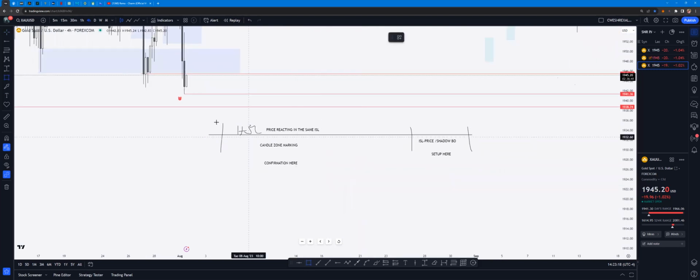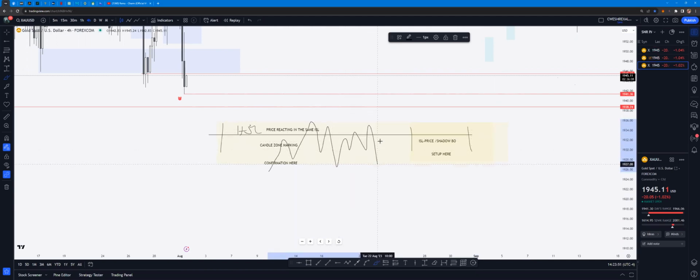So let's say this is our zone. If you are selling, our candle marking and ISL check and other stuff will be somewhere here. Then at the left-hand side, which is this side over here, that's where we'll be looking for our HSL, looking for the night market. So the wicks that are inside the zone and other stuff, you just mark them and check. And I'll show you how we go about that.